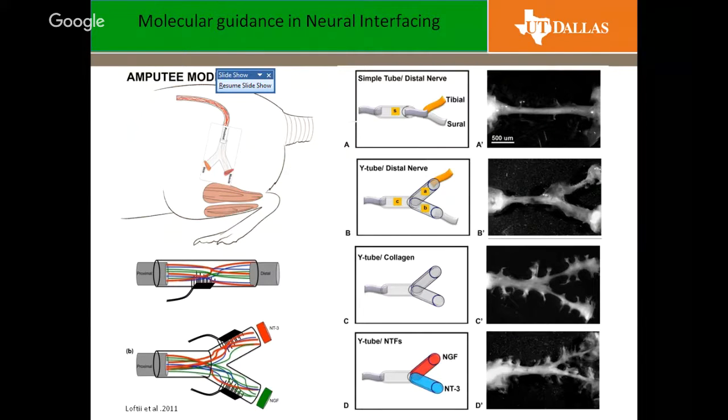If you put a growth factor such as NGF and NT3, you probably get something that resembles the normal action of these nerves. It turns out that this worked for NGF better than it worked for NT3. And we didn't show any evidence of this little fascicle being electroactive, and we didn't show any tract tracing or EM. All that work has been done right now, and I hope to publish it soon for you to review. But the point I want to make is you can use molecular guidance cues to modulate the content of axons or fascicles into chambers.